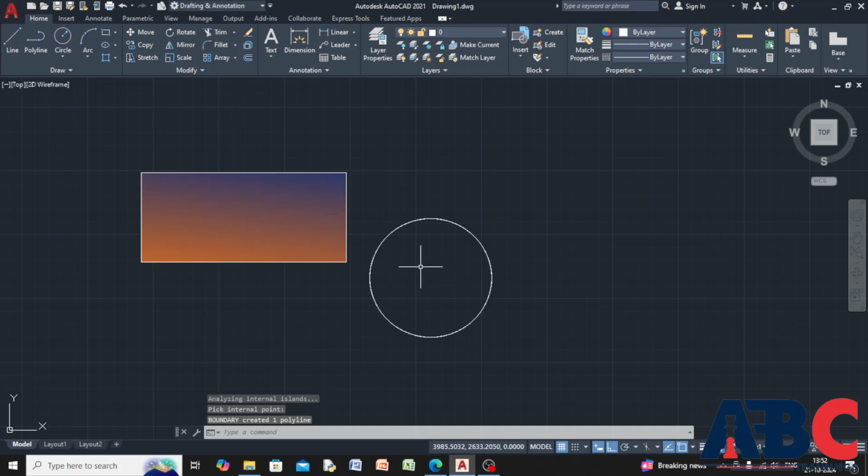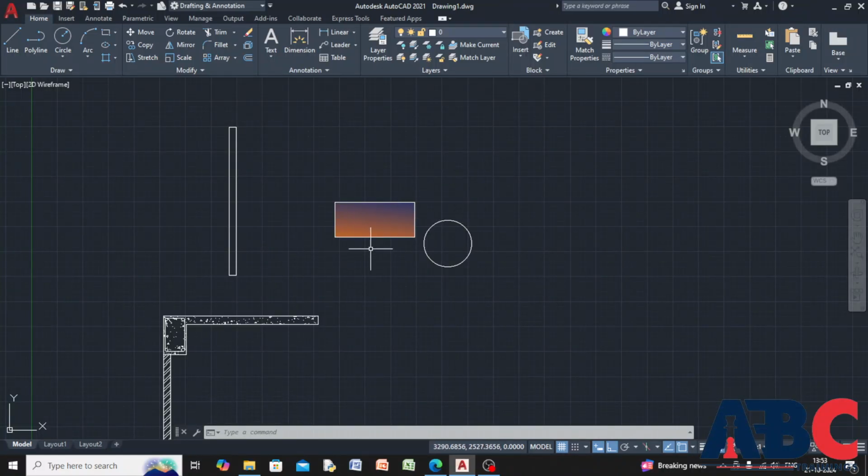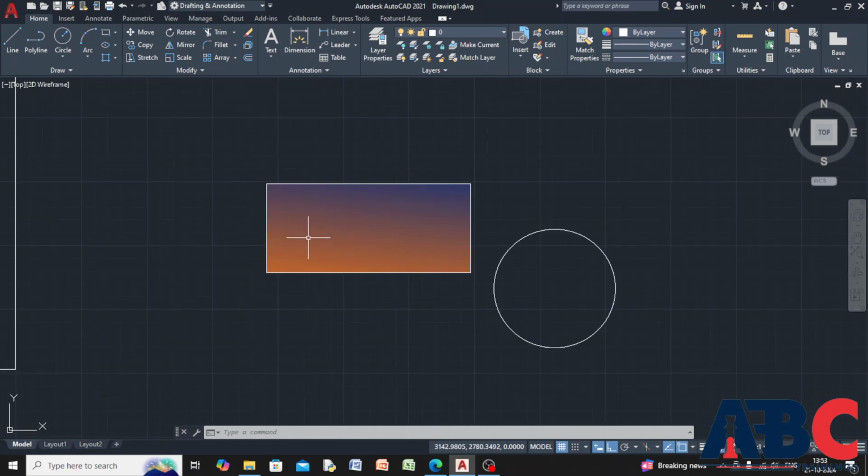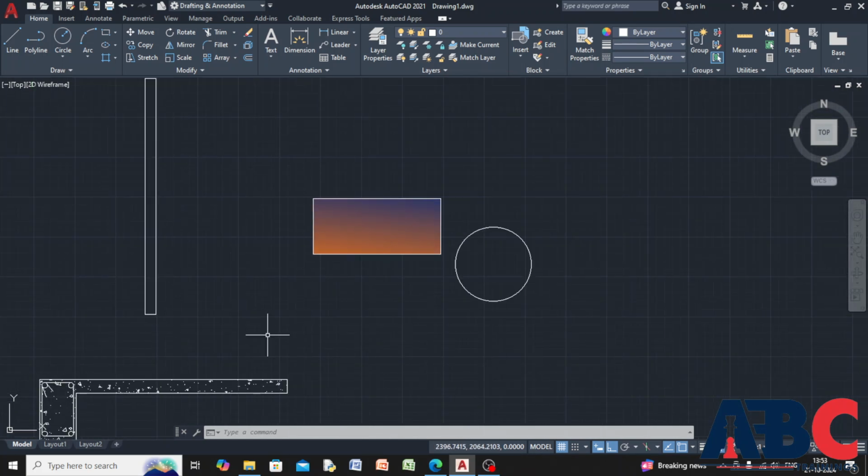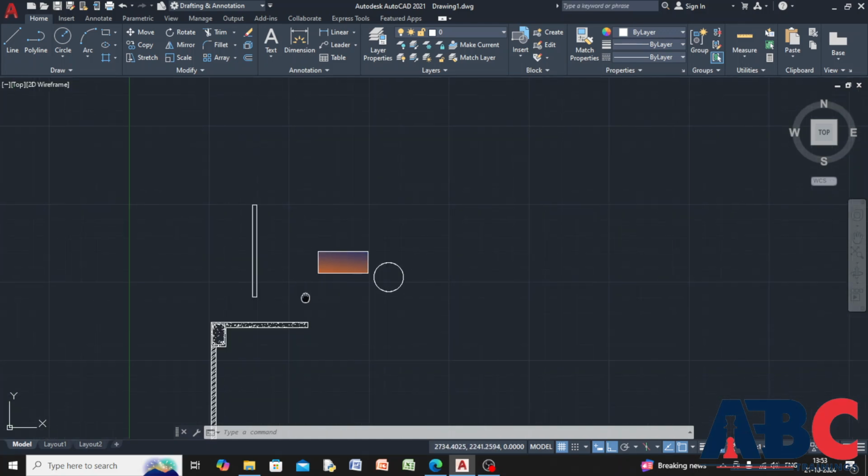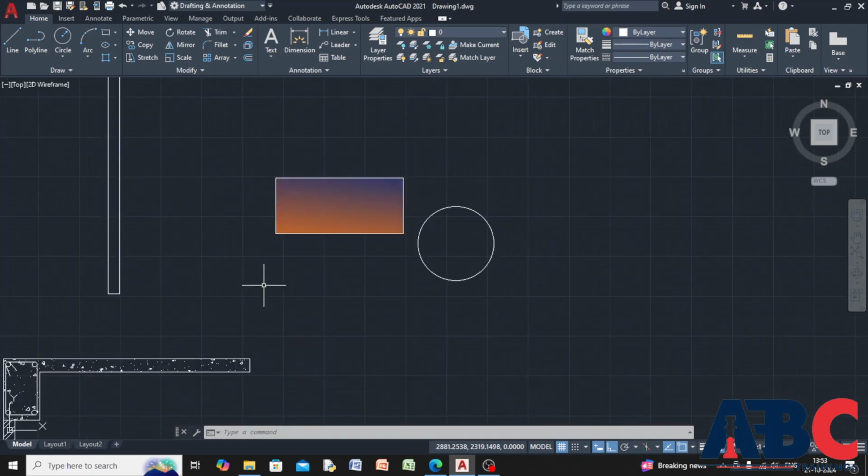The concept of boundary is that when you give the command for gradient or hatch, it will always ask for a closed boundary. So at that time you should first check whether boundaries are open or closed. It will show you the open boundaries, and it will not choose them.